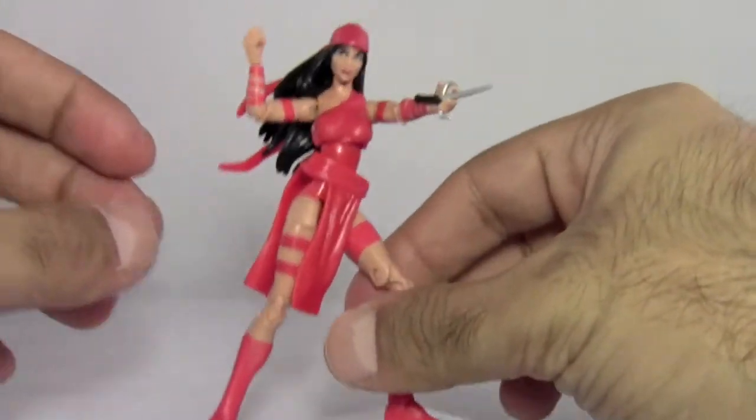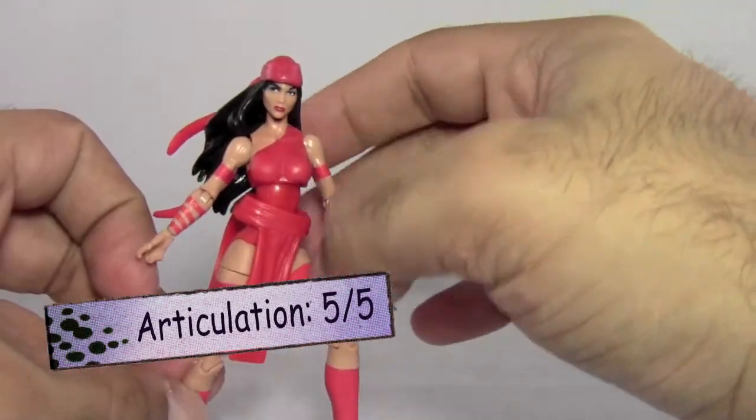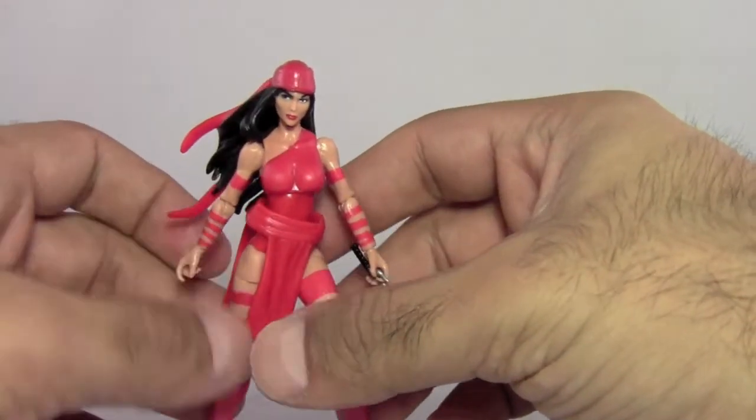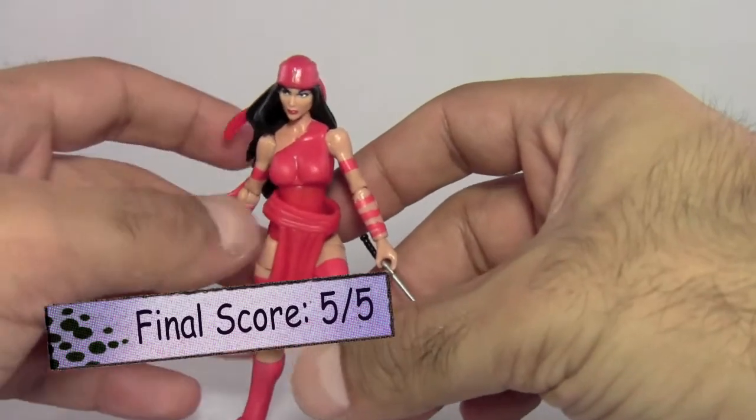For articulation, I'm still going to give her a 5 out of 5. I think they did an awesome job. This new female mold, I love it so much. So, final score on Elektra. You got it. 5 out of 5, man. This thing is really neat.